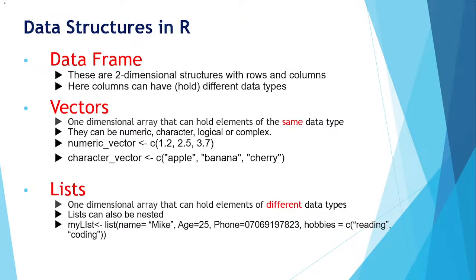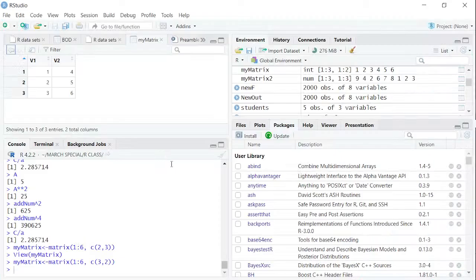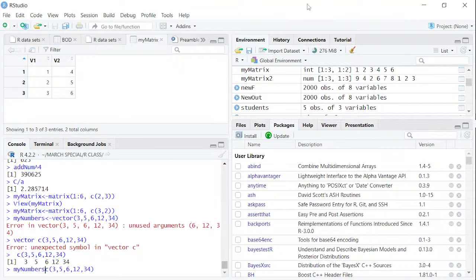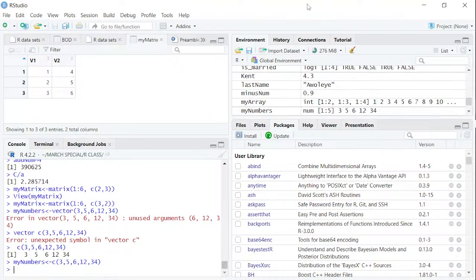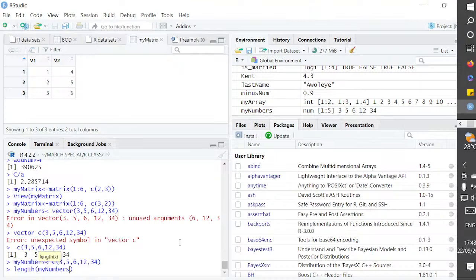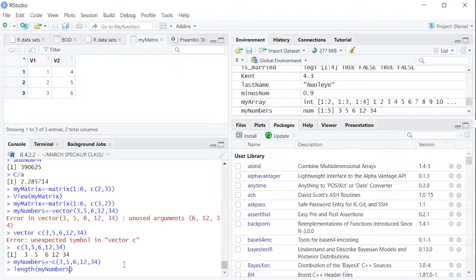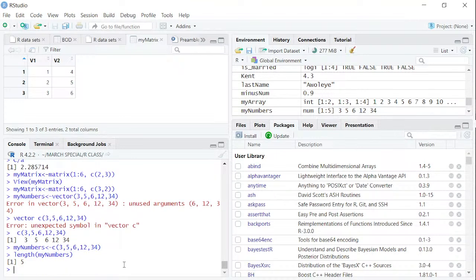Let me demonstrate if I have my vector, for example. Now, if I have a numeric vector, let's put it in a container, and then I just want to refer to it. If you look at this, I want to look at the length now. The length of my number vector, in terms of how many locations all these values are stored.